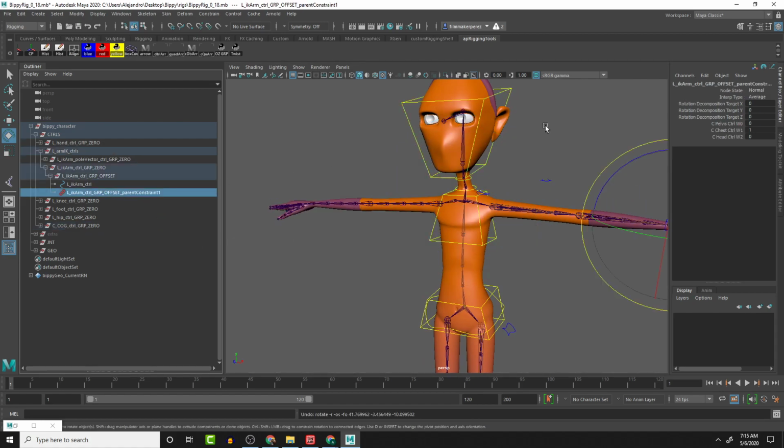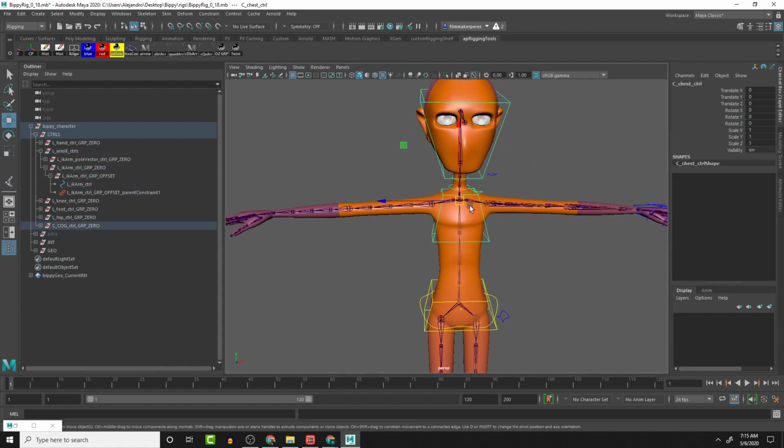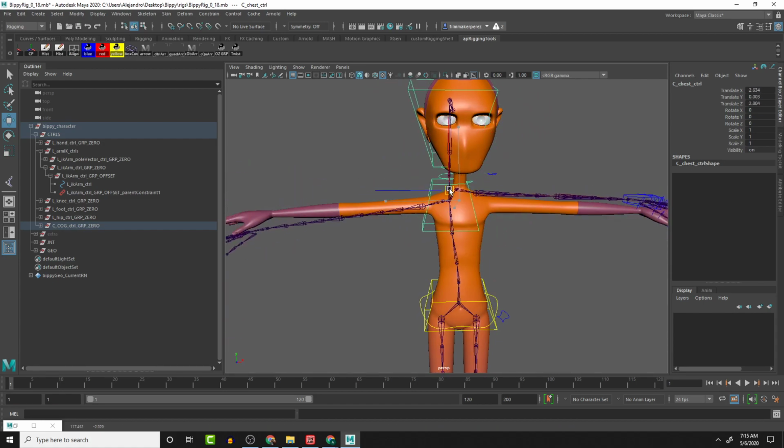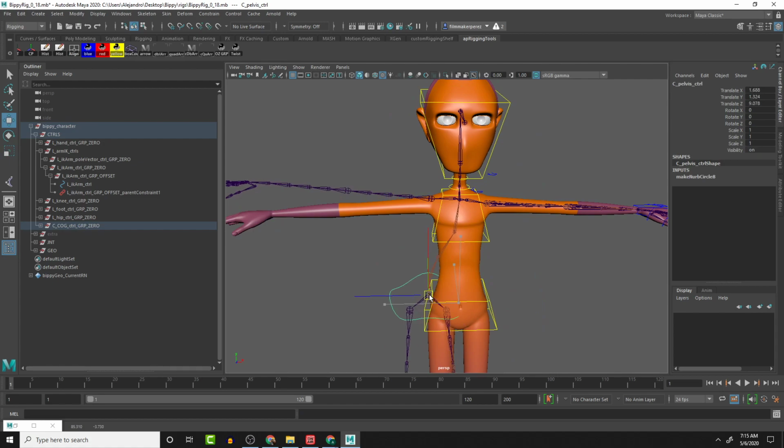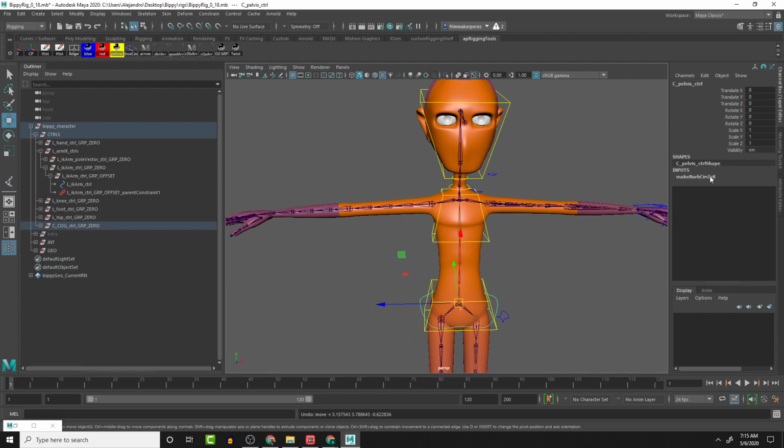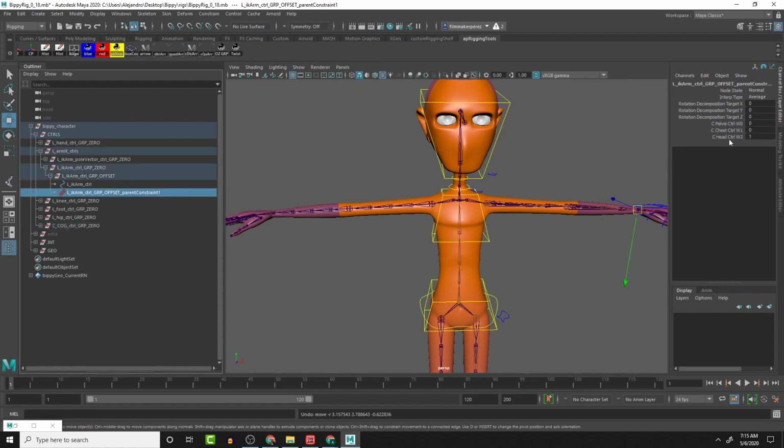Let's go to constraint, and then let's check the head. Here we move the chest, it moves the head, so it does move with it, but here we do the head, that works fine. We do the pelvis, which is independent, and it will not move it, so that is great. And then we already tested the world, so all the constraints are working the way we expect them to.